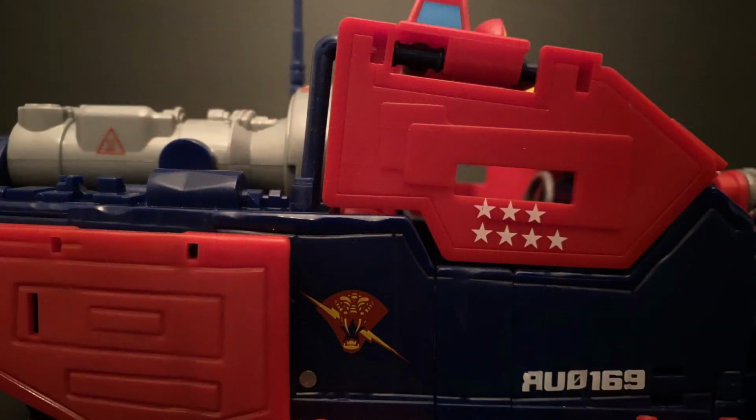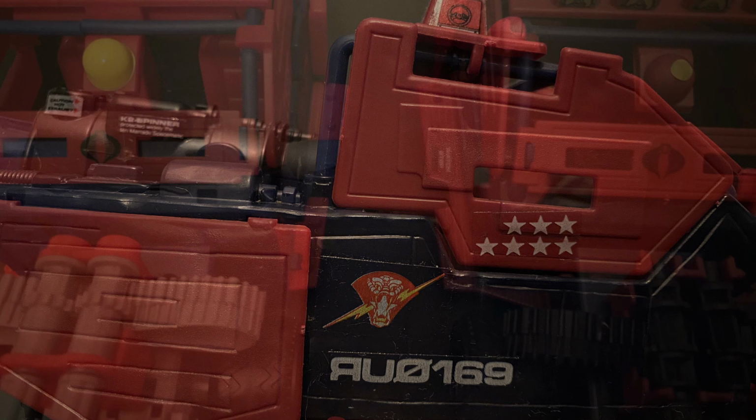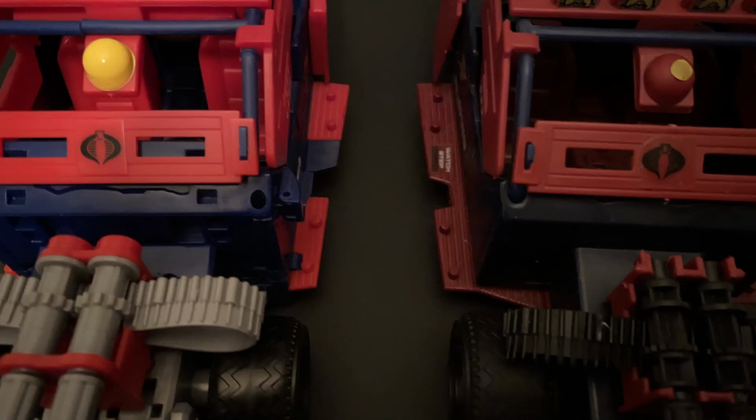Mostly wanted to show the cool attention to detail here with the Dreadnok symbol, vehicle number, and stars of defeated Joes etched into the side of the Thunder Machine being fairly accurately replicated. By the way, you also get the exact same 1/18 O-ring scale pegs for the G.I. Joe figures to fit on, which is also a nice addition.